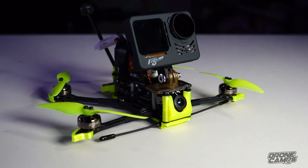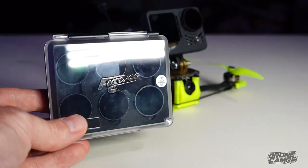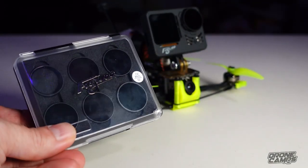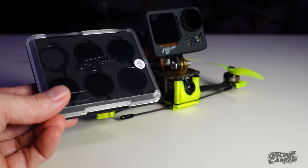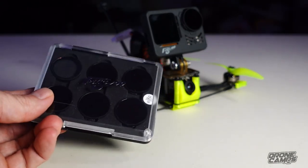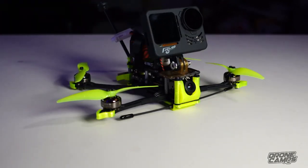But if you're looking to get a GP9 or a GP10, again, I recommend getting the Indie filter pack from Flywoo as well. I'll put the link down below for the GP9 and the GP10 and the filter pack, because I'm having good luck with this camera so far. And this is going to be my daily driver coming up this year for sure.